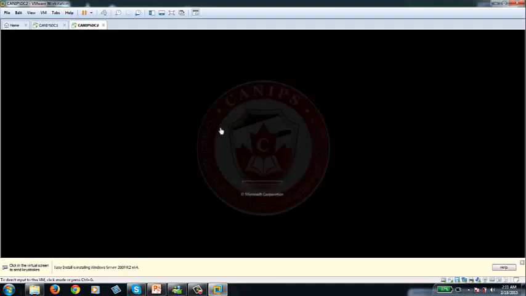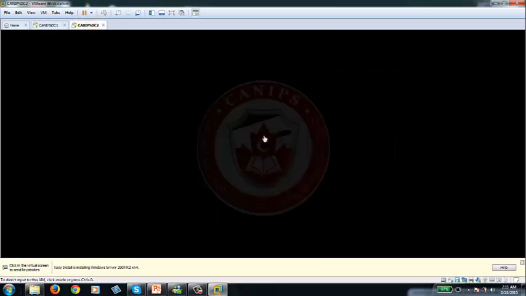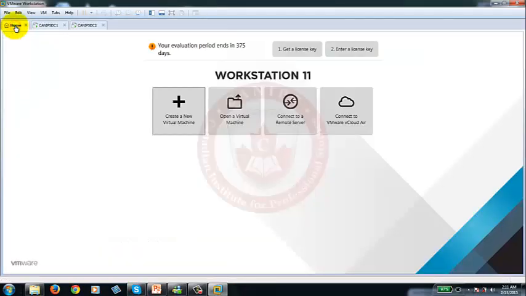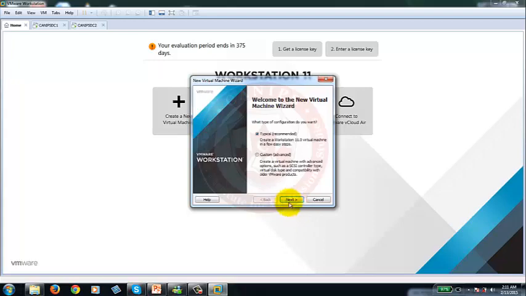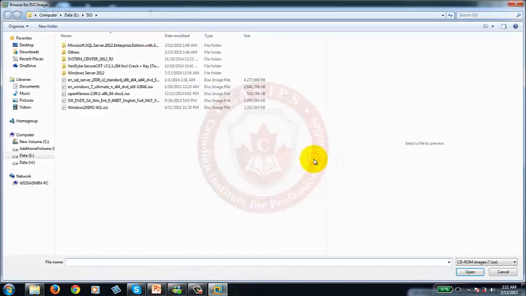Now, since I do have resources in this machine, my laptop, I'm gonna create a Windows 7 client as well. So in order to create a Windows 7 client, all I need to do while this is going on, so this is server 1, server 2, is go to home and create another virtual machine, and this time I need a Windows 7 machine. When you need a Windows 7 machine, you need a different ISO, I mean a different CD in a physical server, but here I'm gonna browse, I'm gonna find my Windows 7.